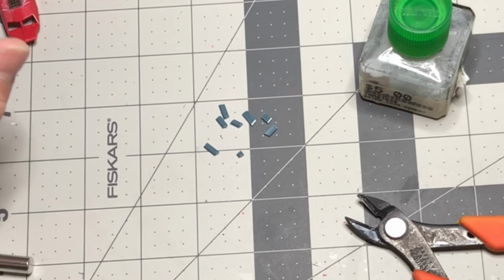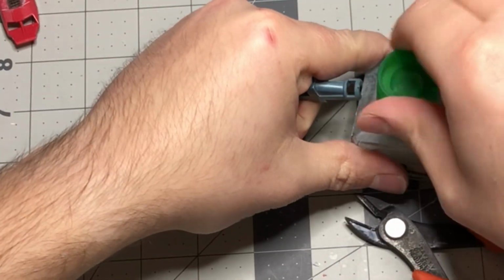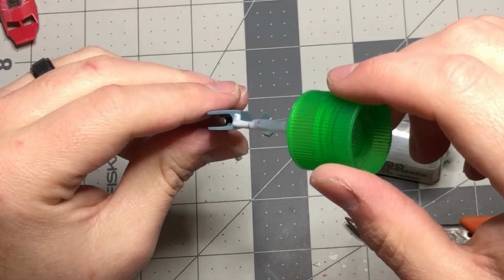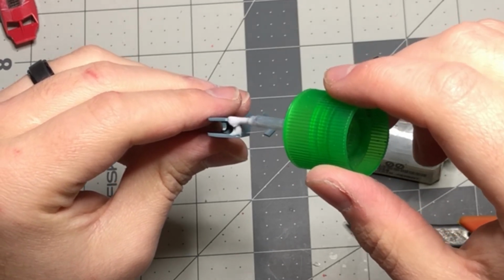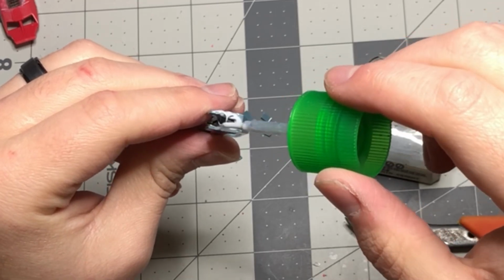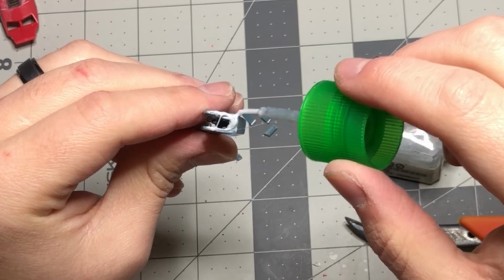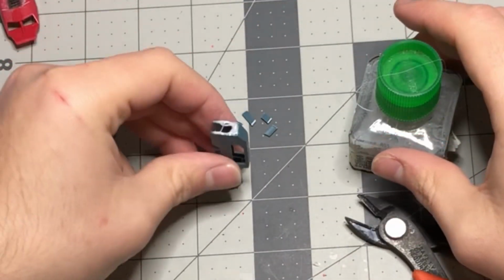The cool part about sprue goo is that when you put it on, it's basically a plastic string. You just put this on here and it permanently affixes itself into place really quickly, because it is melted styrene that still has a lot of the glue in there. The downside with it is you get all these little stringies.